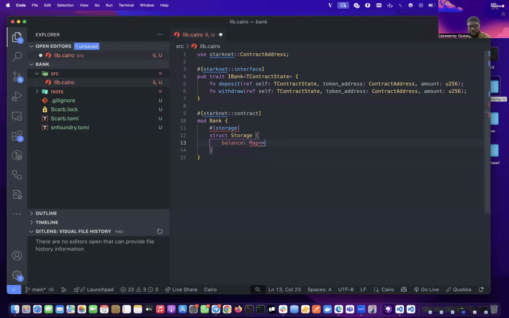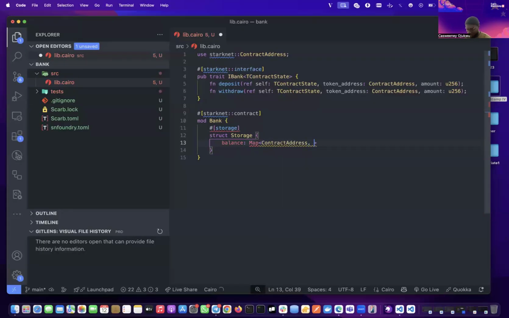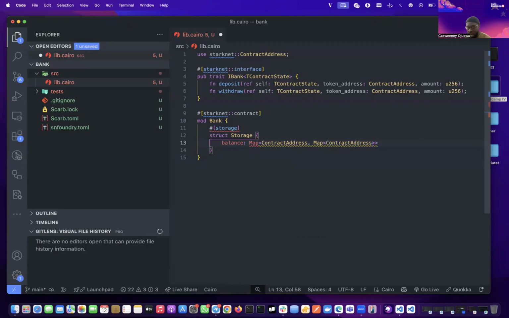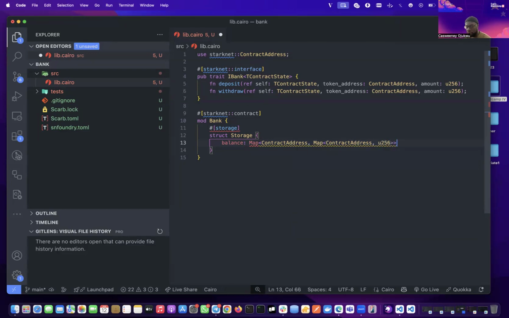We could now say contract address, comma, we do another map, contract address again, comma, U256. We could do this, and this will work perfectly well. So I just need to bring in read storage and write storage.